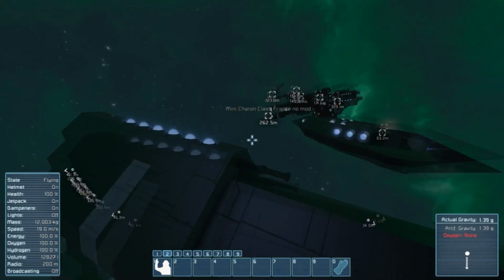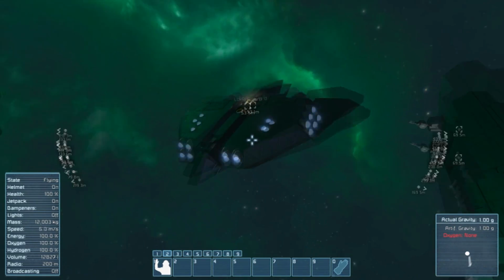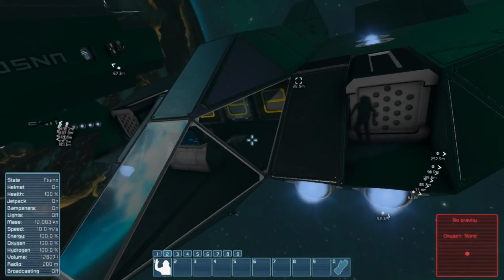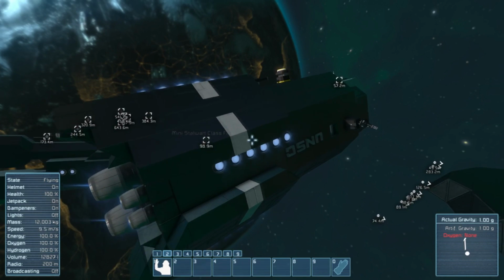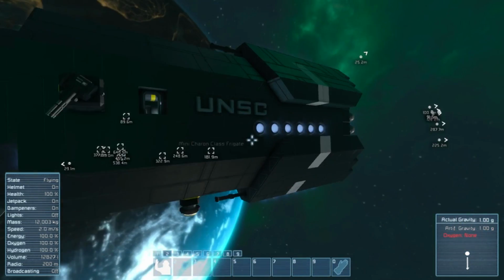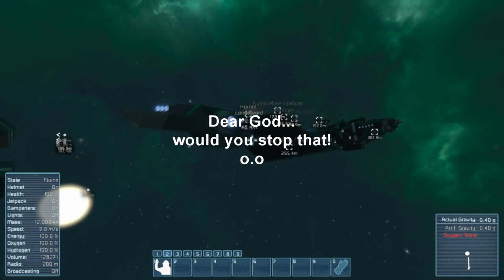Okay. So finally got this old slow booger parked, and that is it. That is the Longsword and the Corvette. And as a final thought, I'm going to say again, this is a sexy beast. I like the Longsword. Definitely like it. The Corvette, not so much. The design's pretty cool, though. I will give props to the design. And of course, that belongs mostly to the people of Halo and to Unauthorized for bringing its design into Space Engineers. So, anyway. Sexy beast.